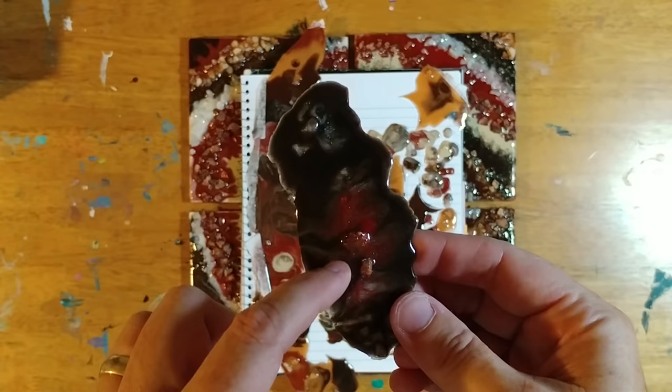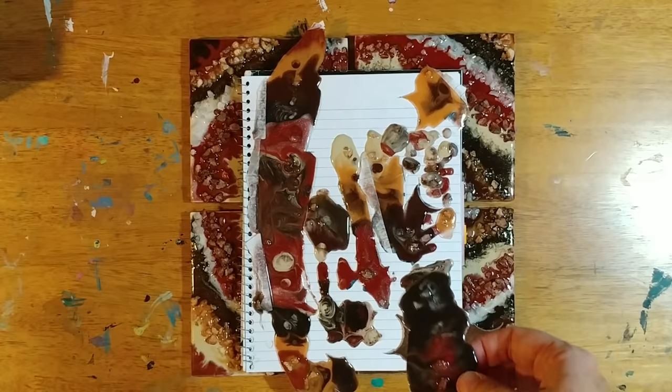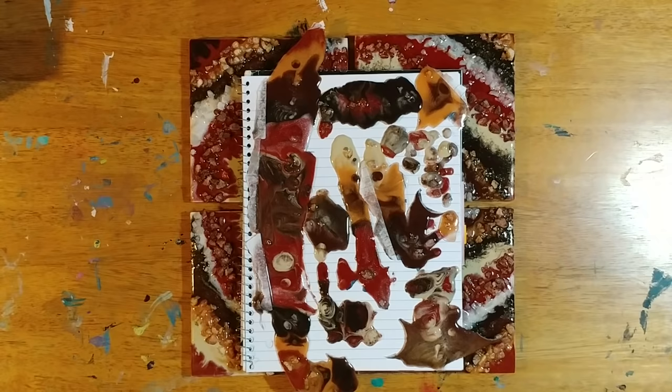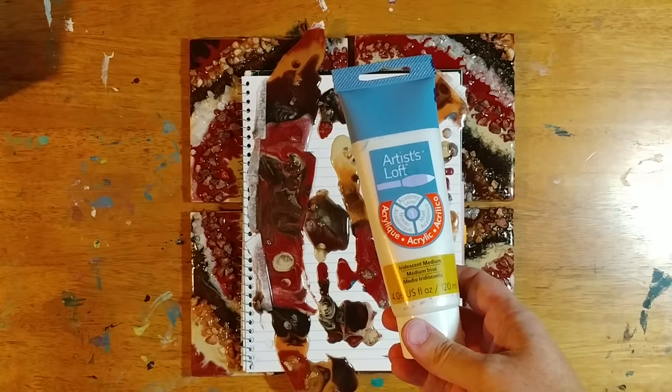It's really dark here. You see a little better when it's further out. But some of the rocks drip down into the resin, so I've got some pretty pieces, and they're kind of sparkly from the iridescent medium that I did in the white here. That's what the white is. It's not white paint. It's just iridescent medium mixed into the resin. And it actually turned out a lot cooler than I thought it was going to. This is the iridescent medium from Artist Loft, and that's what I used for my white.